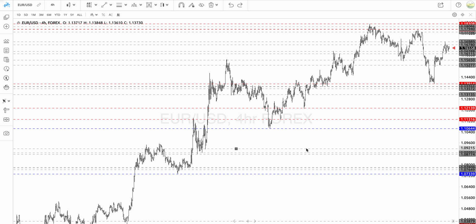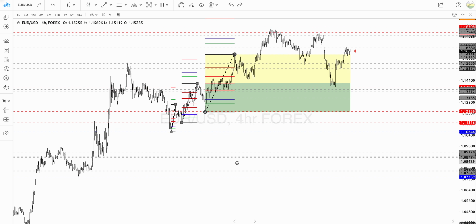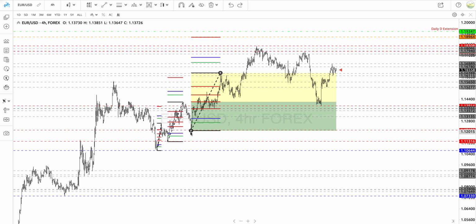Uh-oh, I'm making a mess. All right, so I'm going to grab my fib. I'm going to deploy it to the upside. This is the current scenario that we have. Previous fib, A low, B high. We pull back to form a 618 retracement level. We pull back to a red level.